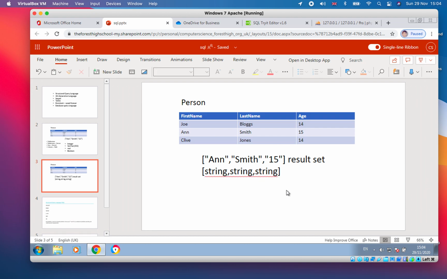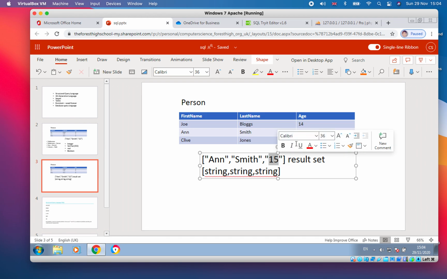Now, we don't really need to worry too much about these data types. The only thing they might do in the exam is say that if the database had the integer 15 and we've got a string, you might be asked to cast that from a string to an integer in your program. Highly, highly unlikely.